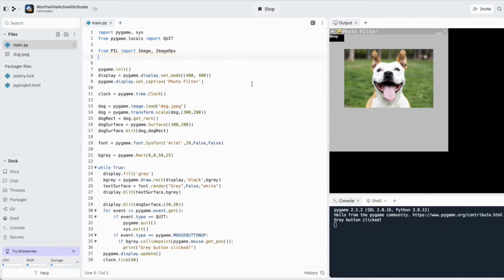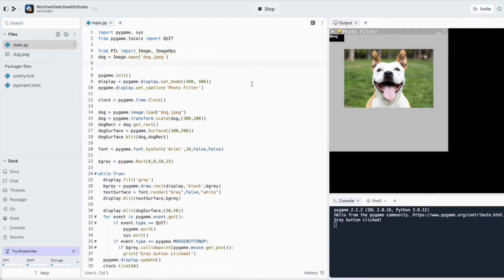So what we are going to do is open the original dog file and save it as dog2.jpg. So basically we have made a copy of the dog file.